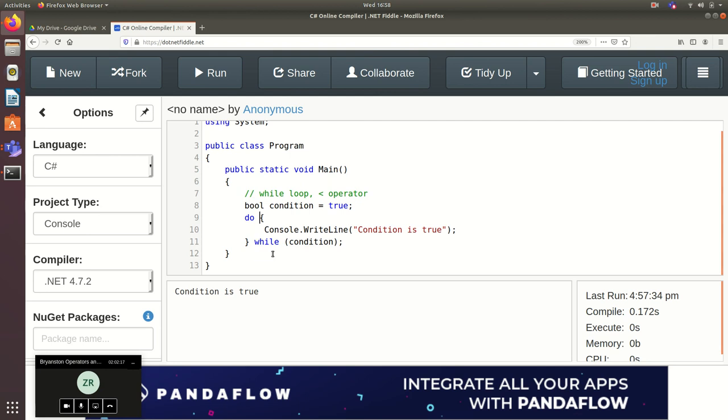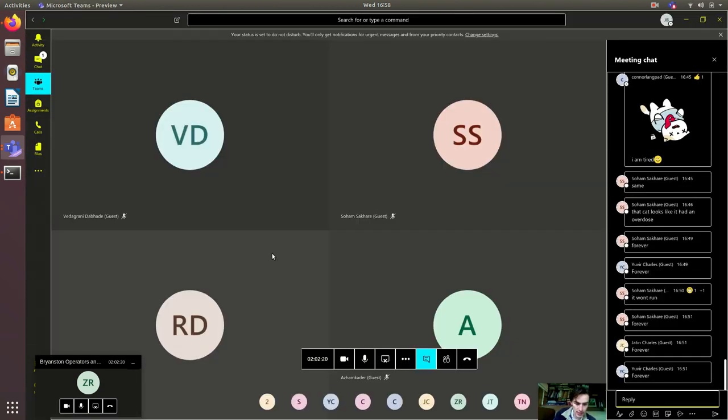How they ask this in the test often is they'll say you need a loop that runs at least once. Or they'll give you a do while loop and its condition will immediately be false, like they'll make I equal to 5 and say it runs while I is less than 5. The only thing you have to know that's special about the do while loop is it will always, always run at least once. It can run more, just like a normal while loop, going back to the beginning at the do. But it will always run at least once.